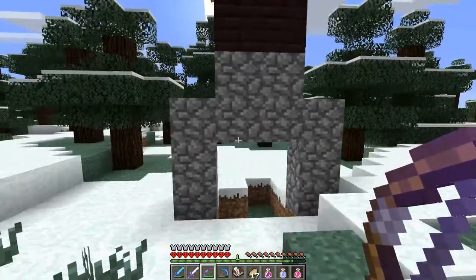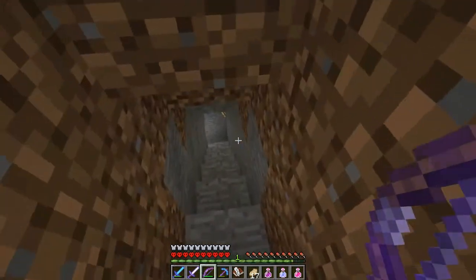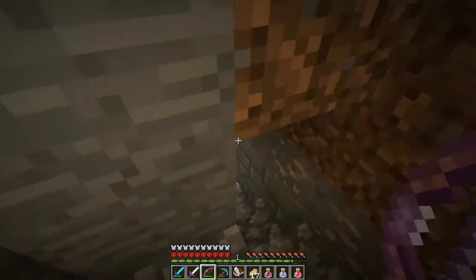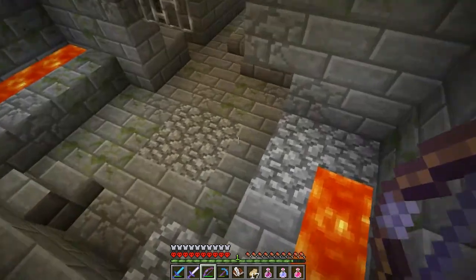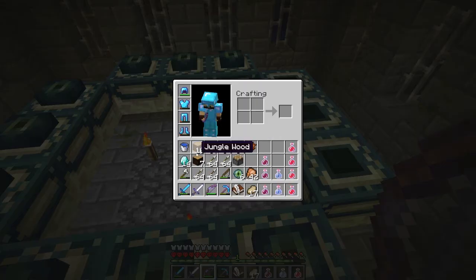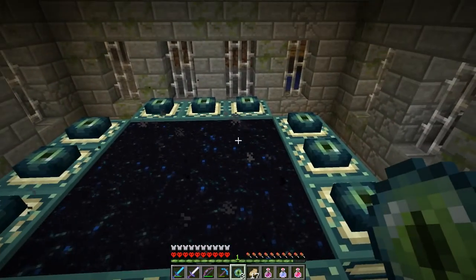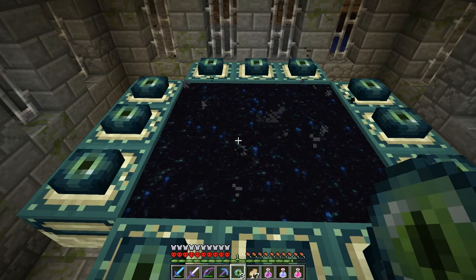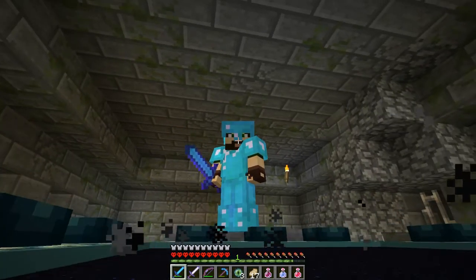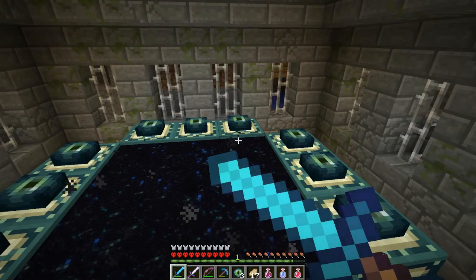Alright, so this is actually how I marked it when I came up. I just took what I had on me and marked it. But we made it back to the stronghold. And we'll delve deeper. All the way. Oh boy. I don't know if I can handle this. Oh man. Oh, there it is. You guys ready? This is McRaven the Miner. Headed to the end.